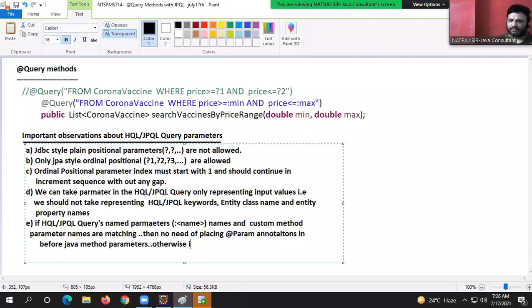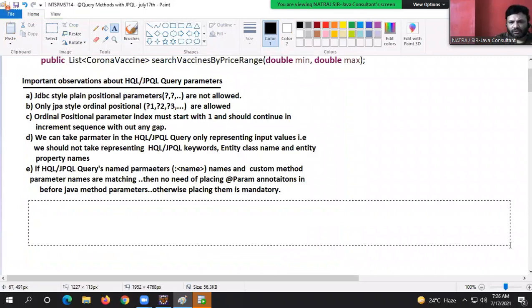Otherwise, placing them is mandatory. Okay, guys.